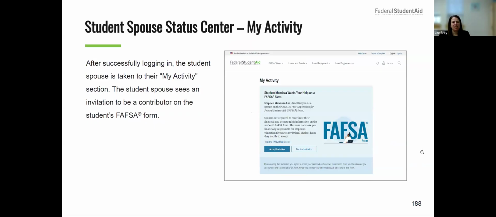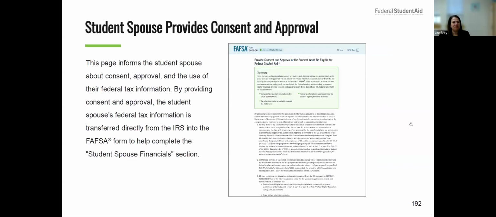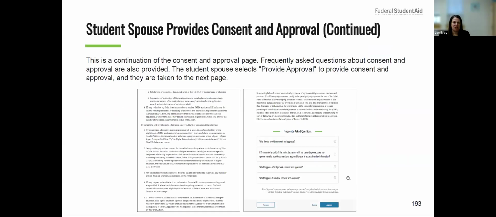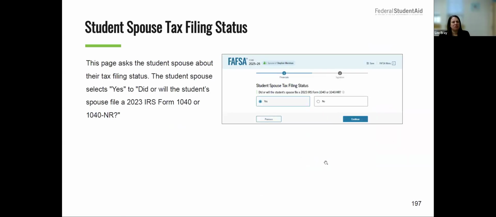So once the invite is accepted, then the spouse will be able to review their information that was added and provide their consent. Again, this is just an expanded view of what the consent looks like. It's going to let them know that the tax information is being imported over, but it's never going to show the tax information.